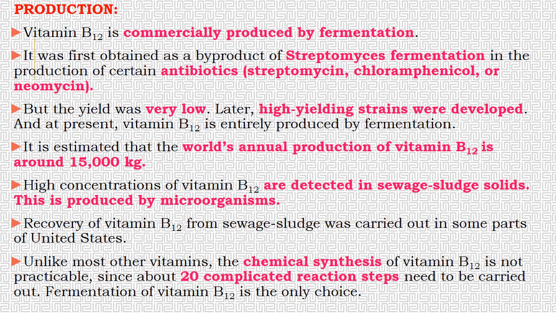For production, there are batch, continuous, and fed-batch processing methods. By fermentation technology involving microorganisms, we proceed for the production of Vitamin B12. Batch and continuous processing give a very good yield. Initially, during antibiotic production, specific Streptomyces species were found to produce Vitamin B12 along with their main products, but the yield was very low. This led researchers to conclude that fermentation technology plays an important role. They researched further and identified which organism gives the best yield of Vitamin B12, and that was then used industrially. Almost 15 kg of Vitamin B12 is produced annually worldwide.